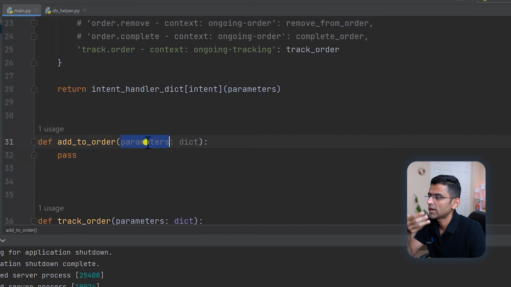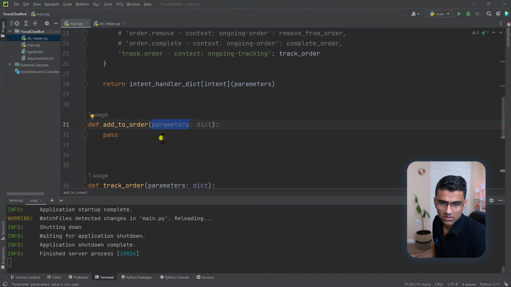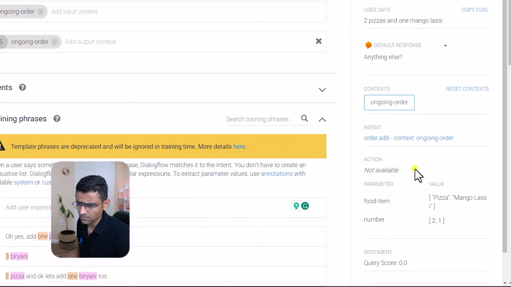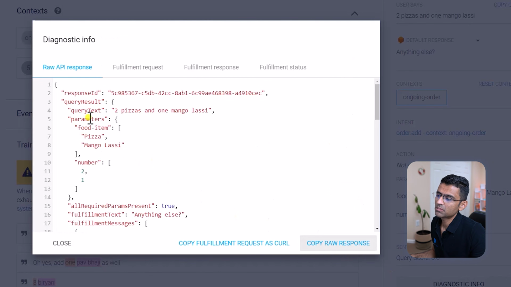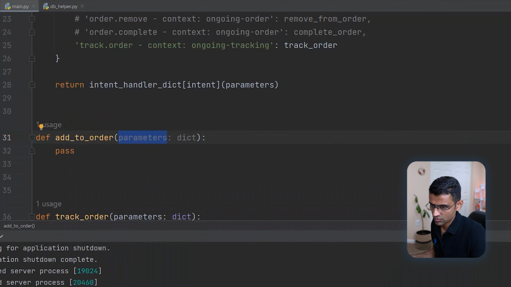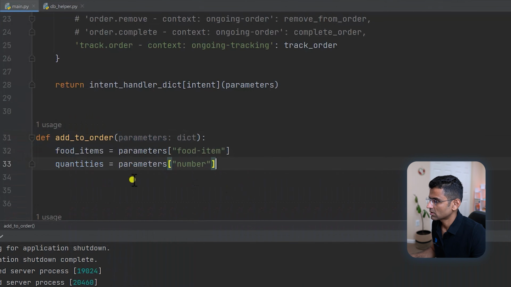Where do you get your food item? So first you need to get food items and quantities. So how do you get that? Let's look at Dialogflow once again and look at the diagnostic info. So food items are under parameters. Under parameters, if you say food item, you get that, and number, you get the number. So let's get those two here. So food items, numbers, you got it.